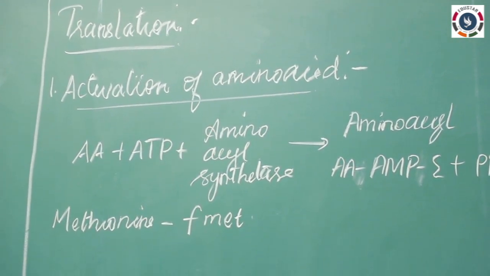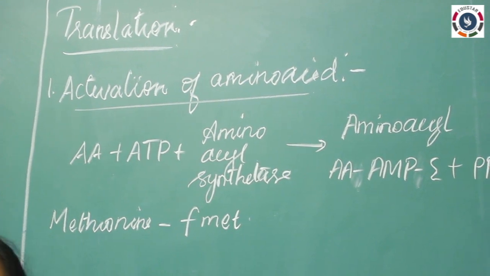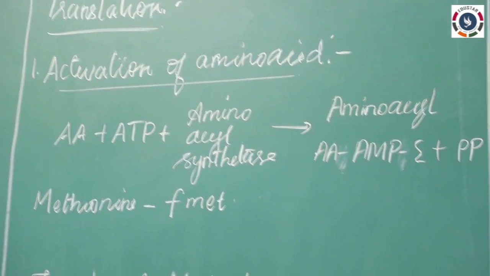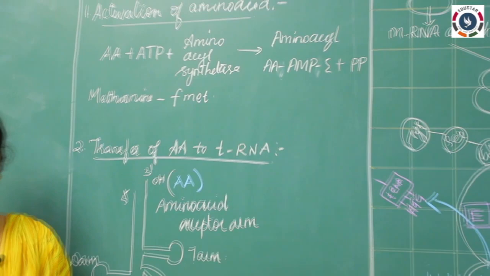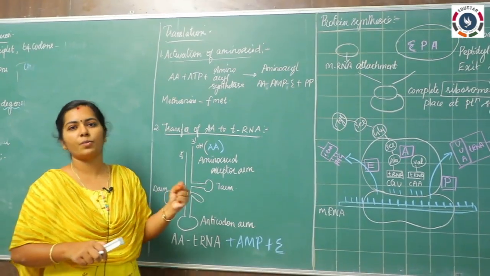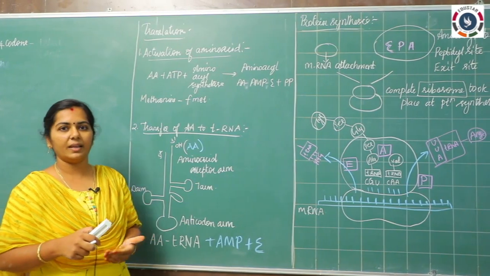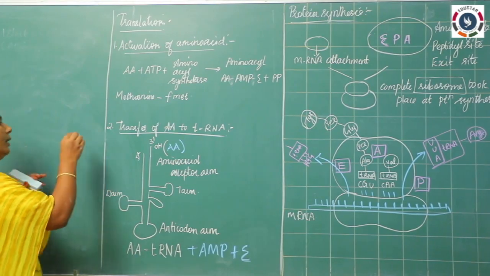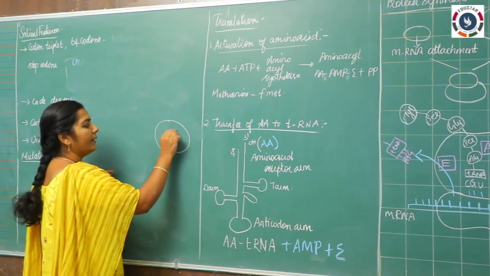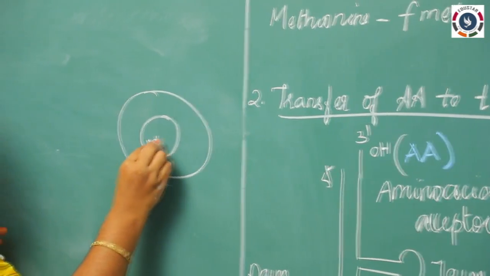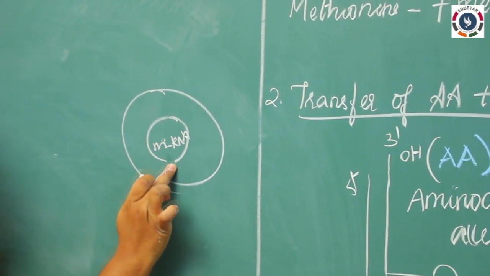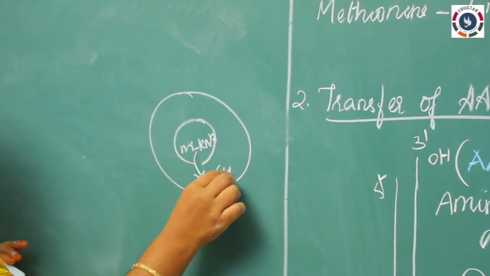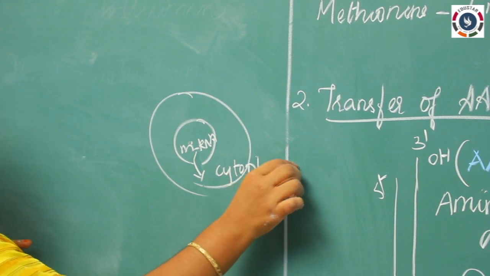Why? Because here amino acids are involved, tRNA is involved, as well as ribosomes play an important role. Here the complete set of nucleotides is going to be converted into a protein molecule. This process will take place by means of various steps and involve various cell organelles also. We know that up to the transcription process, it will happen inside the nucleus. After transcription is over, your mRNA will leave the nucleus via the nuclear pore and enter into the cytosolic region, the cytoplasm.